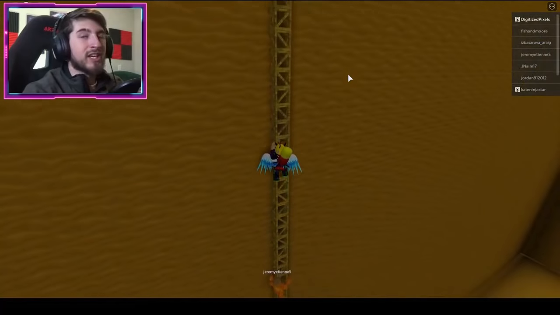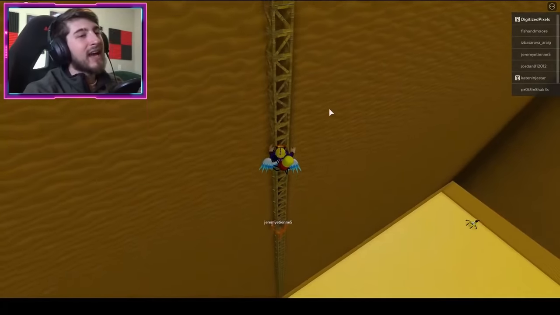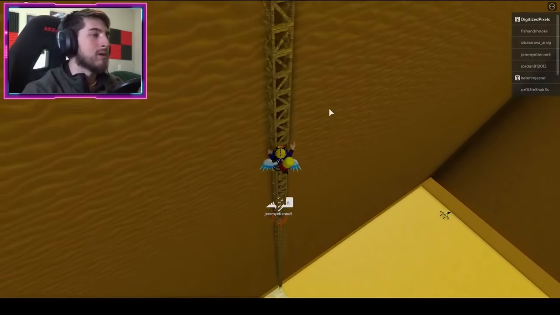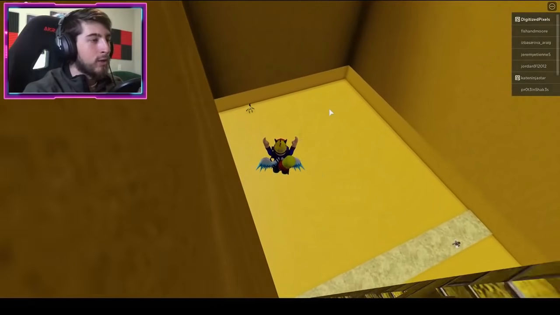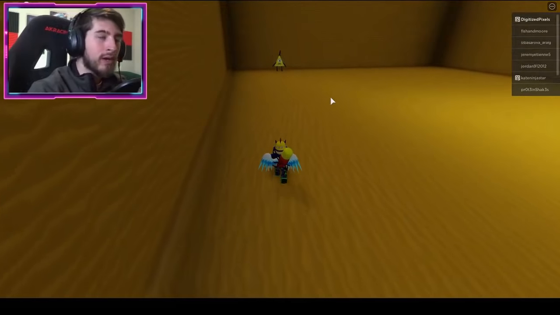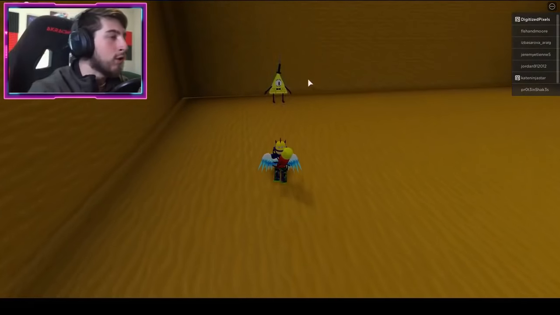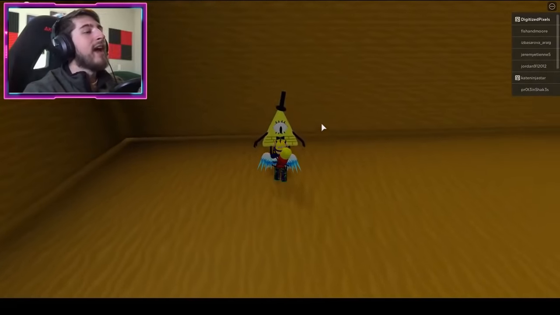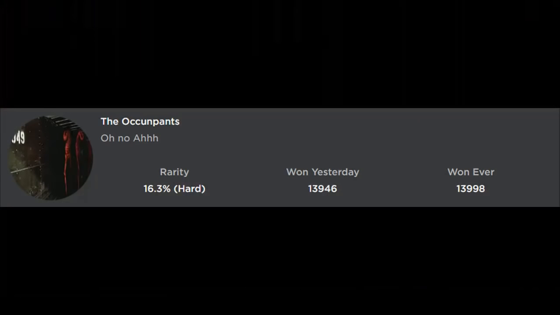Every time I hear that, I think of Bill Nye the Science Guy. Bill Nye the Science Guy. Anyways, just keep climbing this ladder, okay? Just do what I do. Do what I tell you to do. Stand on your head. Touch your nose. Pat your head. Good. Now go get that badge.